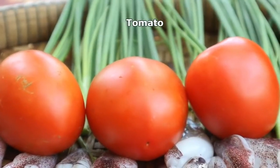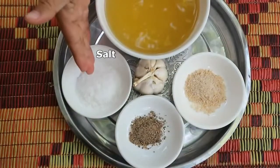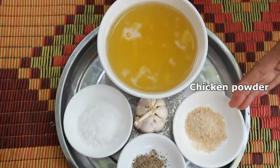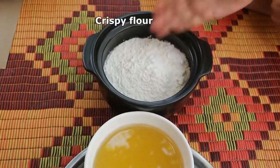Tomato, green onion, salt, pound black pepper, chicken powder, garlic, soybean oil, crispy flour.